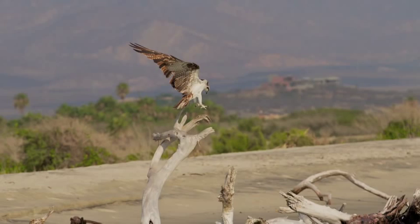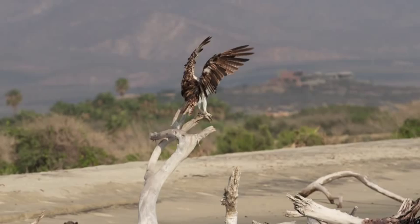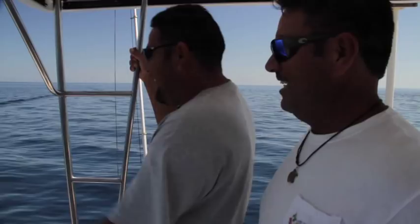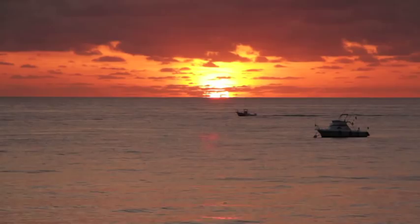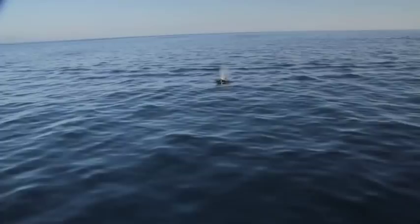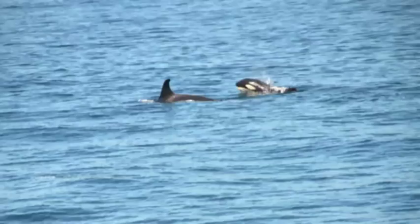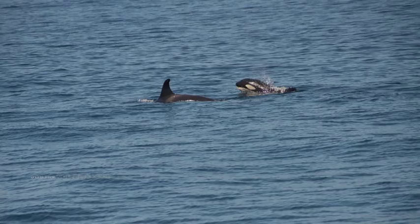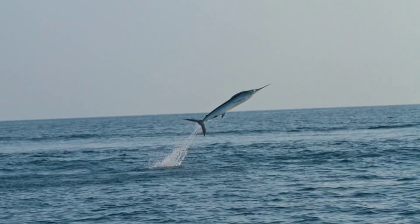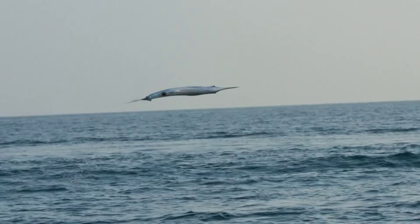But it's the sea that draws so many to Baja — a sea fed by nutrient-rich cold water that feeds an amazing chain of life. And occasionally you get to see what actually lives at the top of the food chain. If you keep your eyes open, you'll catch a 200-pound striped marlin free-jumping above the horizon, because it can.